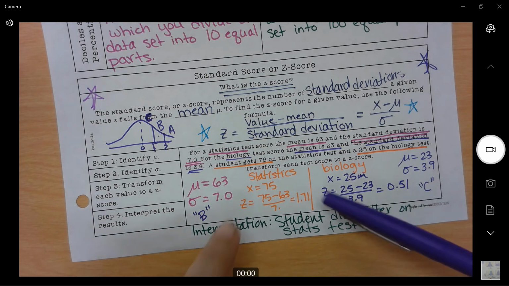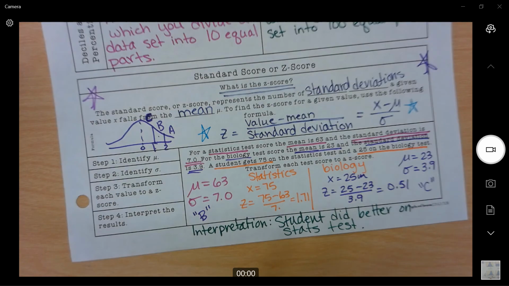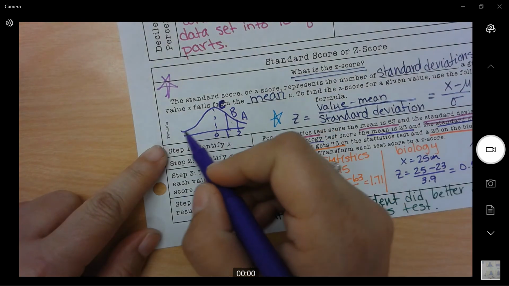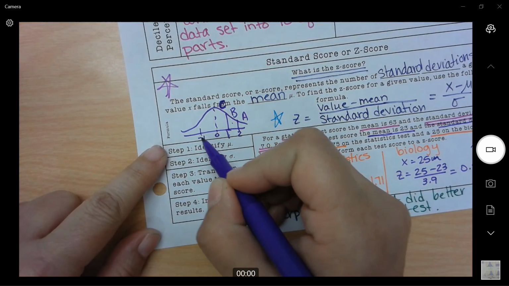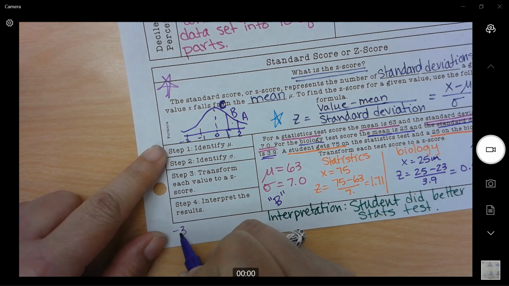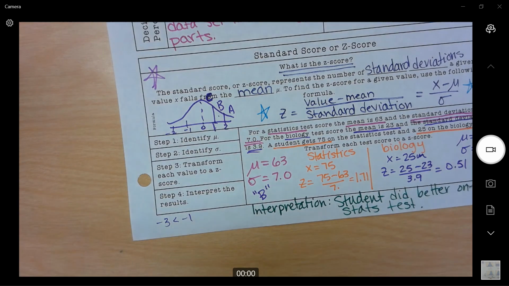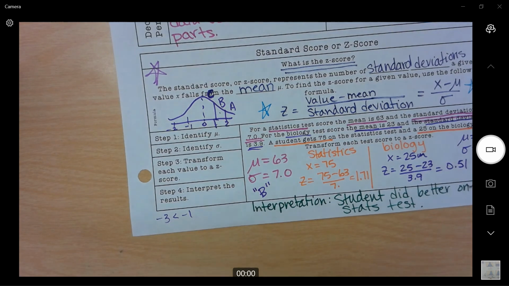It does the same thing when it's on the negative side, but remember how negatives work. The bigger the number on the negative, the smaller it really is. So when you're thinking about negative numbers, if you're on the other side of this graph where you're at -1, -2, -3, remember that -3 is a smaller number than -1, okay? Meaning that they're getting worse the further the negative goes, okay?